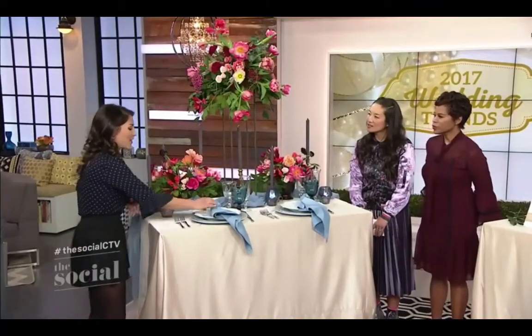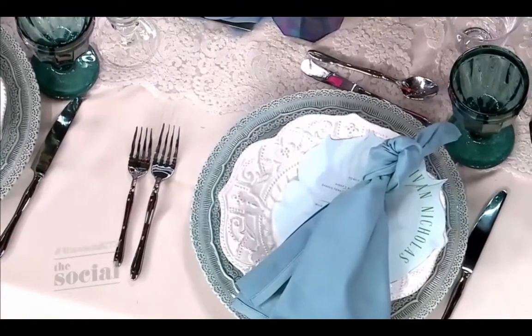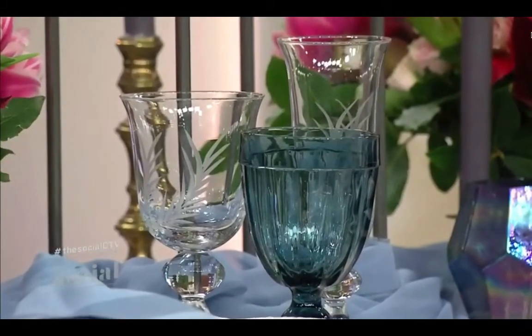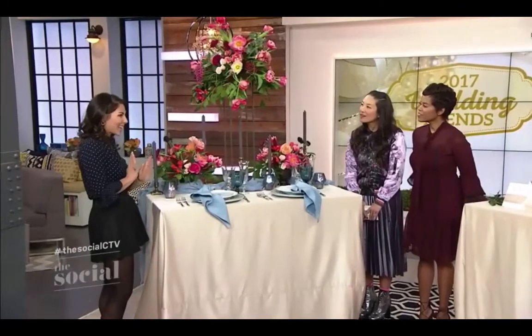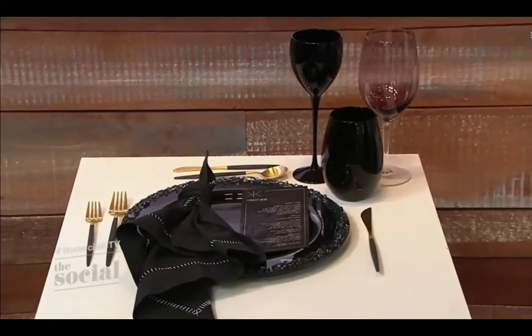What about place settings? The napkin knot is a fun, playful trend — it's a simple twist that adds a bit of shape and definition to your table. Colored glassware is also popping up all over weddings. The designs for the glassware now are so elegant and it's a great way to incorporate your wedding palette into the rest of your display. And also, black is the new black — brides and grooms are being drawn to the simplicity and timelessness of black. It really grounds the pops of color and feels elevated.